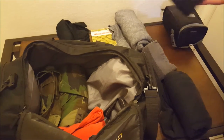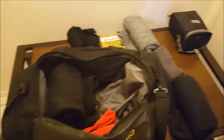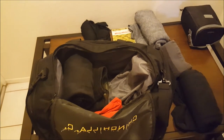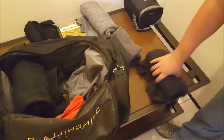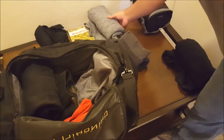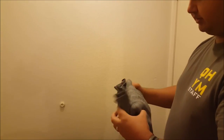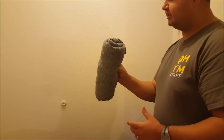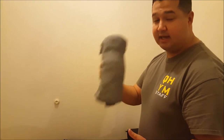We're going to be changing into sweatpants before we get into BDUs, so I'm putting my sweatpants in here. We're actually wearing our sweatshirt when we arrive in the morning, so I'm going to try to leave some space in the bag for it — when it gets hot later in the day, there still needs to be room to pack that sweatshirt back in. Speaking of sweatshirts, this should be your personal sweatshirt or hoodie — it shouldn't have any Young Marine or unit logos on it. It's just in case it gets a little too cold and you need additional layering.